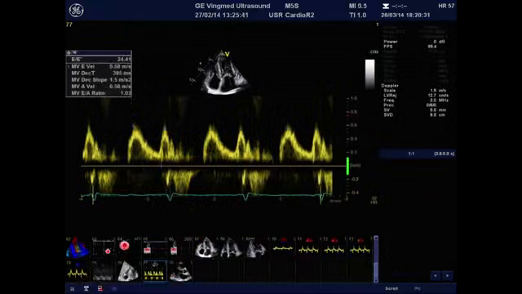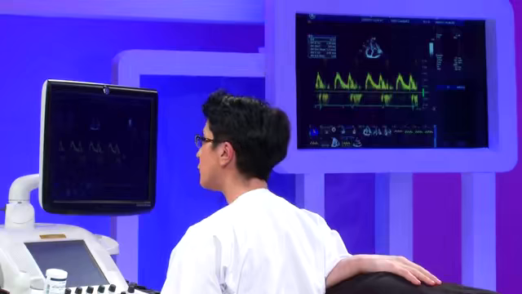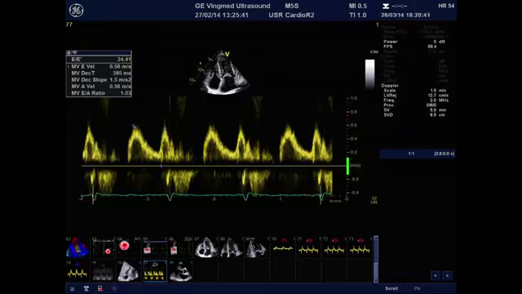Moreover, when we go to the mitral valve inflow, we can see that while there is a pseudo-normal pattern at this side, the ratio of E over E' is very high, of 24, showing that there is a sign of highly increased filling pressures of the left ventricle and confirming the severity of the diastolic dysfunction of this ventricle.